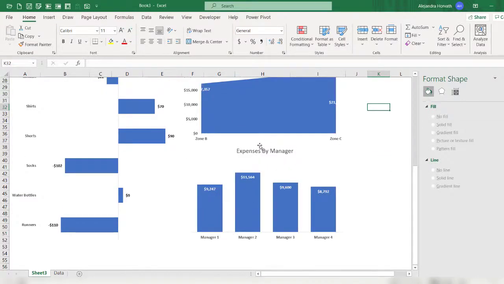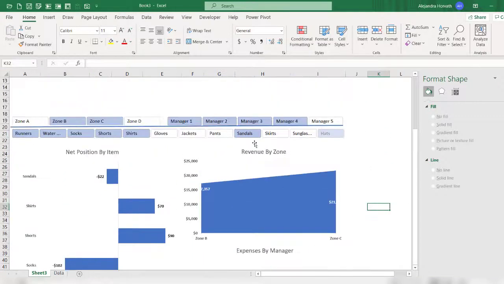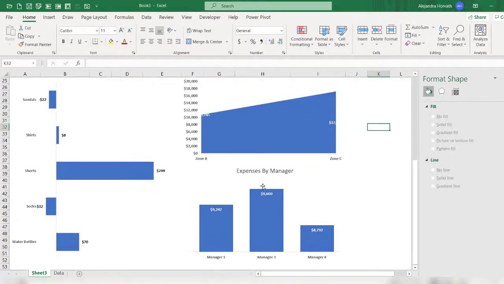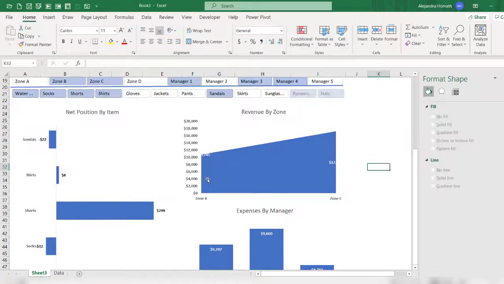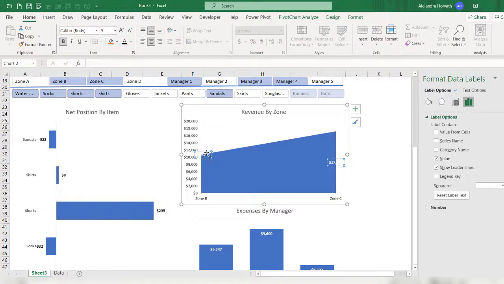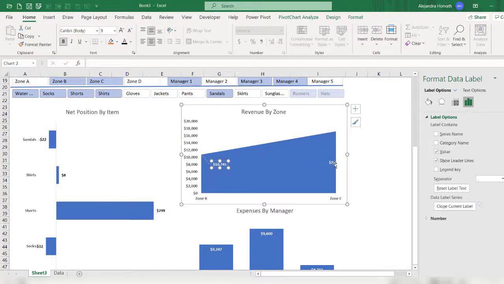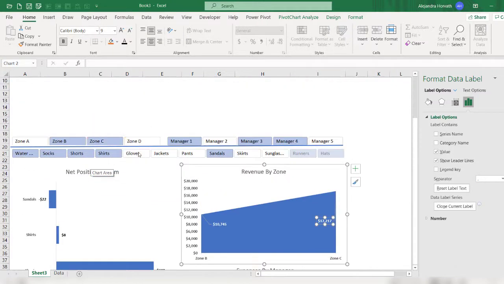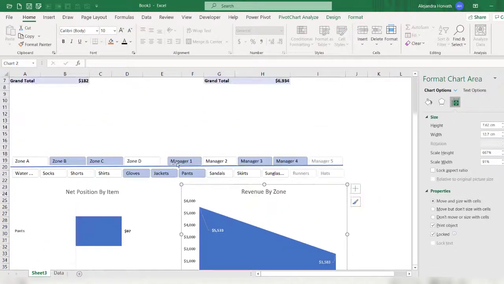When something happened there for the managers, it took a little bit of time just to change. And let's go with remove manager 2, for example. Now you can see everything is moving along. I just need to move this over here so we can see it, because I put the numbers in white. I maybe need to change it to black, but that's minor also. So you can see that it's interactive and it will be controlled by the slicer.